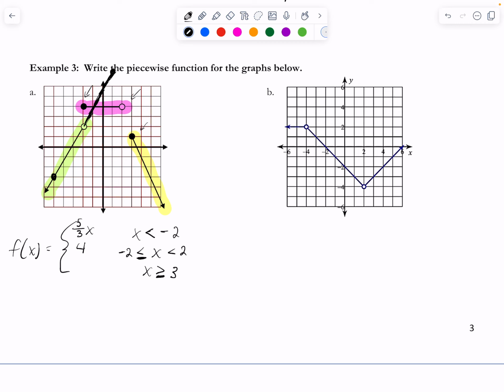And the last piece is going to have a negative slope. Let's see if I can find another point. I think this one is, no, I don't think so. It's not hitting there. Let's see. It kind of does look like it hits there. I'm going to go with it, even though it doesn't look like it's happening the whole time. So that's going to be a slope of -2.